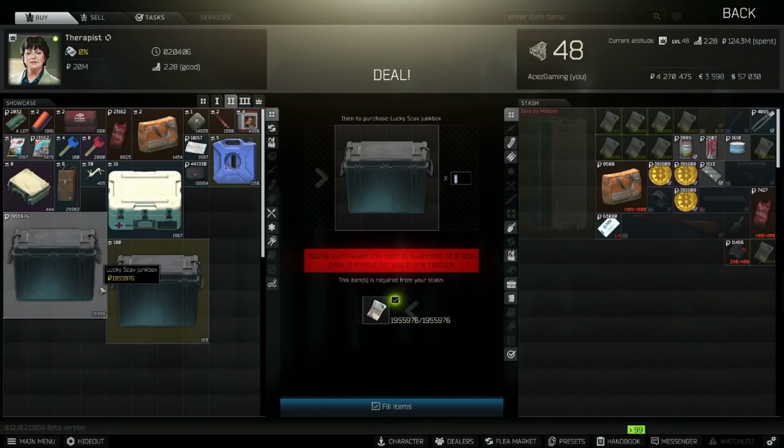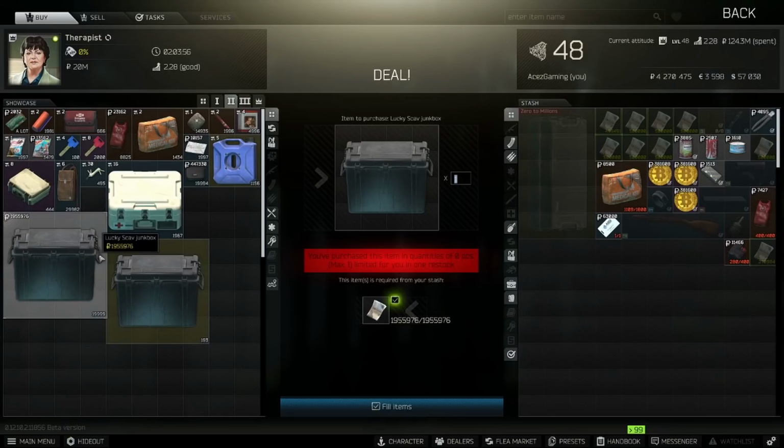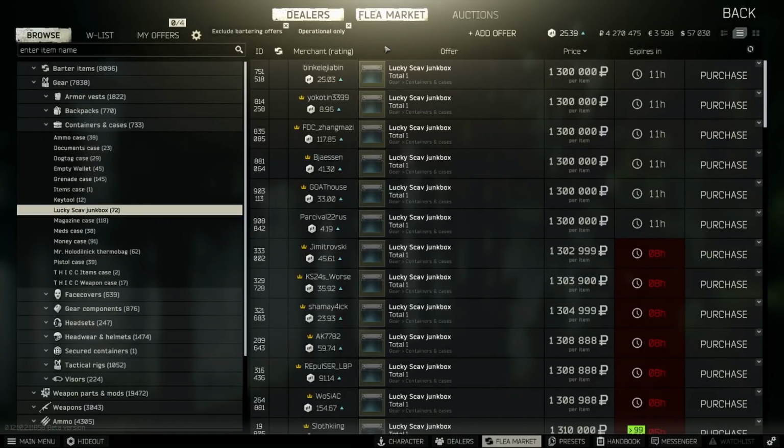So buying one for 2 million, I'm all over that. I buy them every single time. And I've never crafted them before, mainly because crafting them just takes too long. And we'll talk about that. But right here, this is your best bet. Buying it for 2 million. Just get it out of the way. Get that extra space. Get back on the grind. And you'll be good to go. It'll be worth it. Trust me.